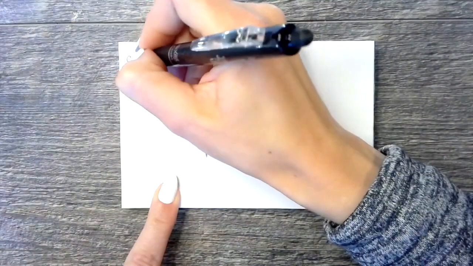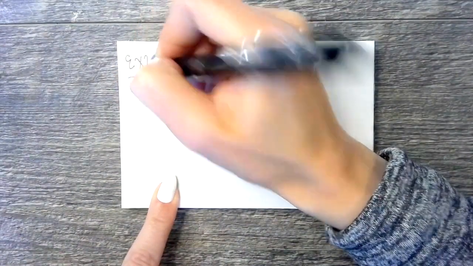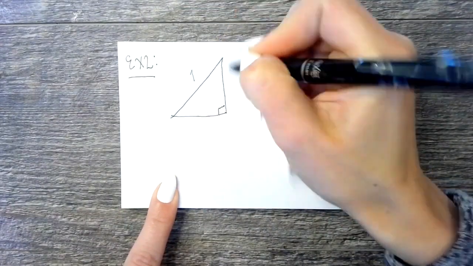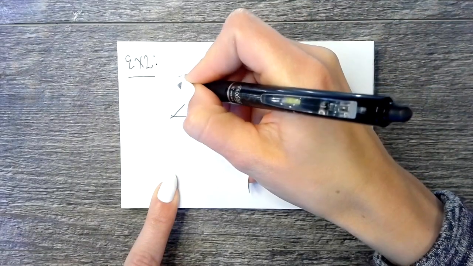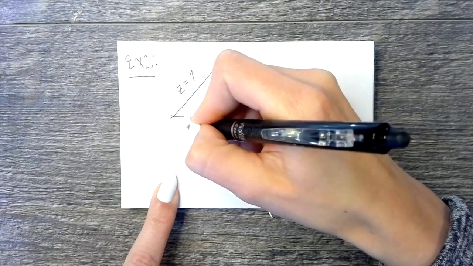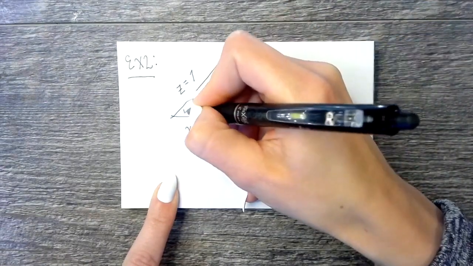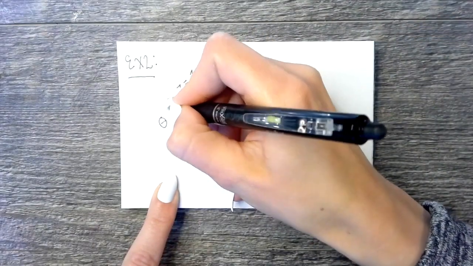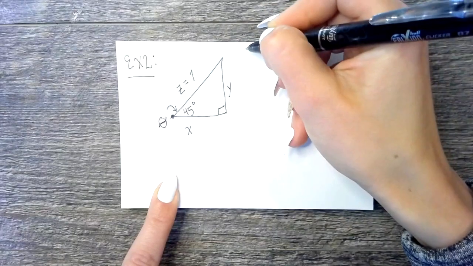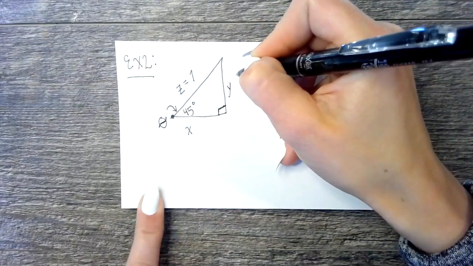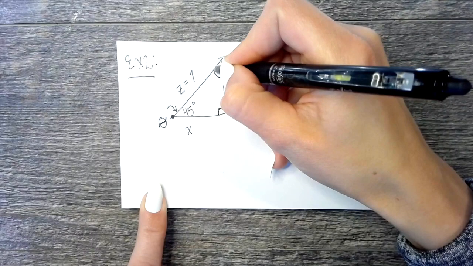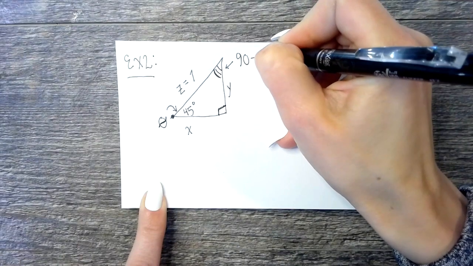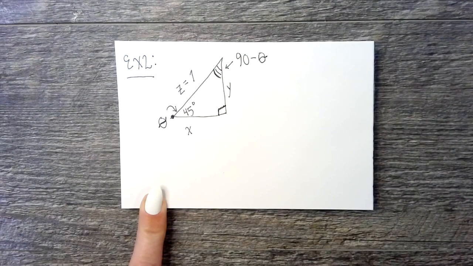All right, now example 2, and we are going to do another special right triangle, except of course now this one's going to be the 45, 45, 90 triangle. I'll still have a hypotenuse of 1, but this time I'm going to call my sides x, y, and z. 45 degrees in my lower left corner, and I'm going to call that angle theta. Then we'll call this top angle up here 90 minus theta, because that's really a clean way to define it.